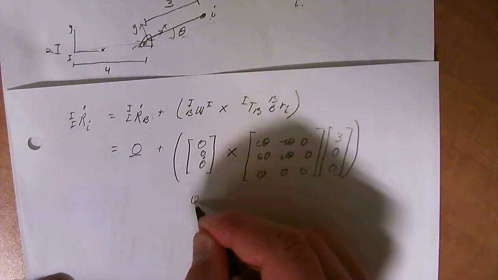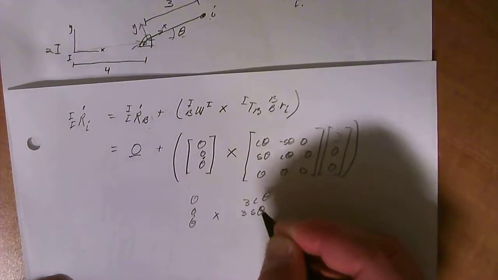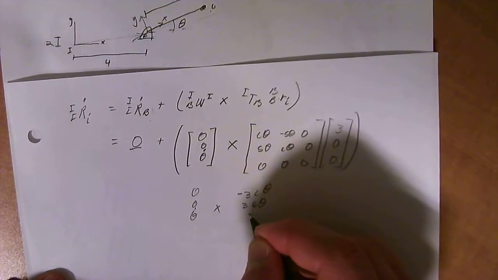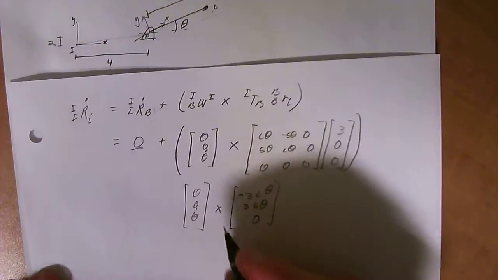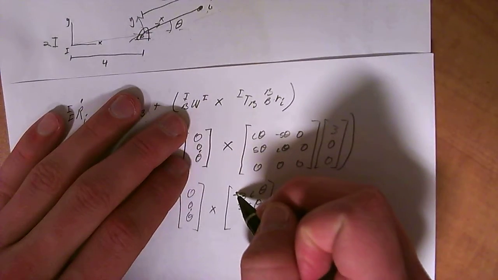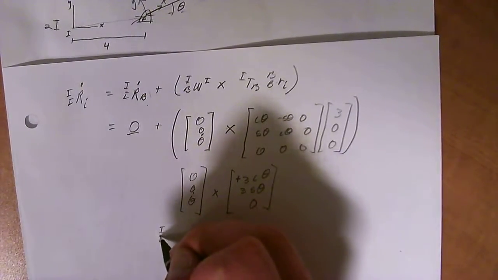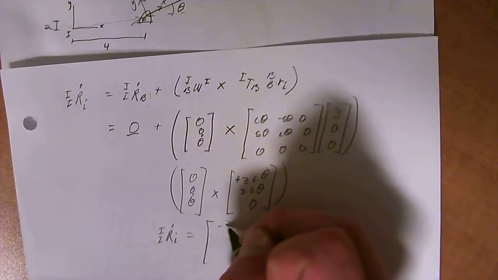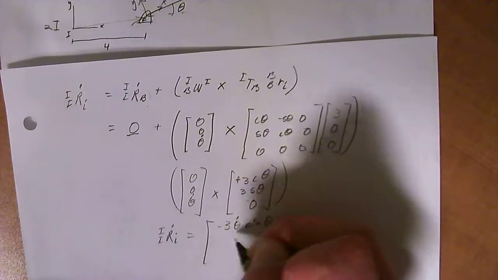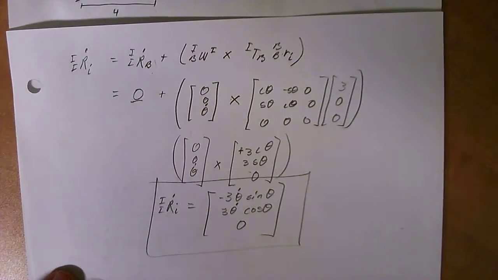Alrighty, and then solving this all out, you get 0, 0, theta dot crossed with 3 cosine theta, 3 sine theta. This is negative 3 sine theta, sorry. 3 cosine theta, and 0. Then solving this all out, that's positive 3 cosine theta. Yes, apologize for that. And then I R dot I, doing this cross product right up here, will yield negative 3 theta dot sine of theta, 3 theta dot cosine theta, 0, which is the exact same answer we got in the last two workings of this problem.